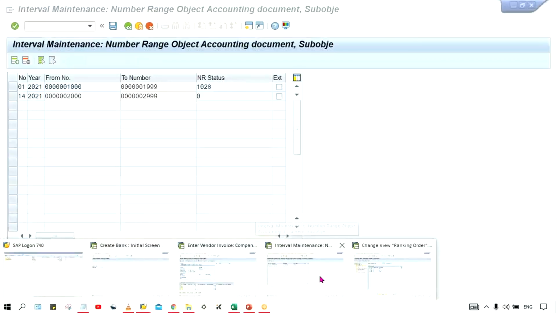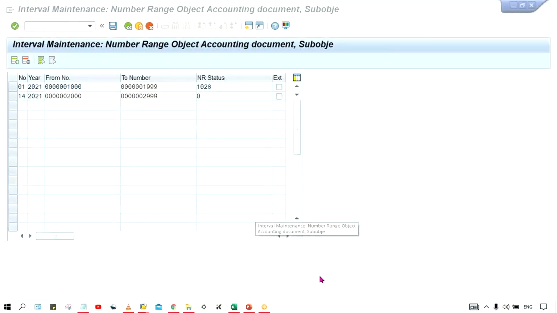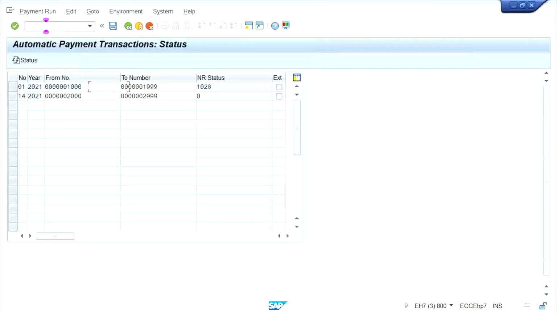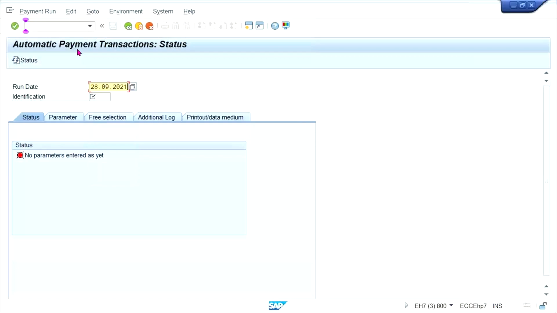Okay, so what we have done now, guys, go to /n. Okay, F110, I think, and earlier we have run payment terms.